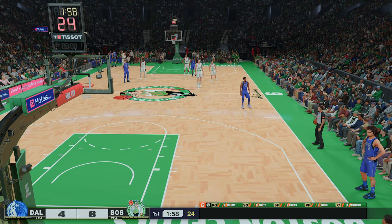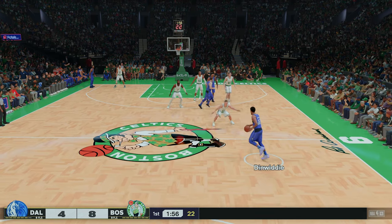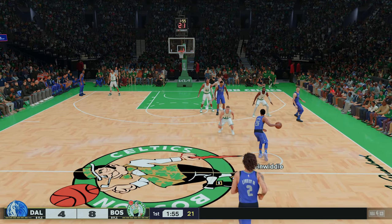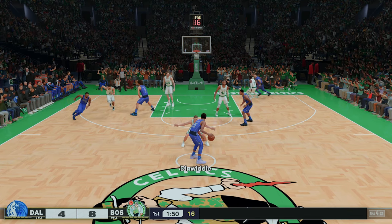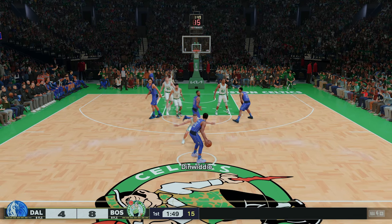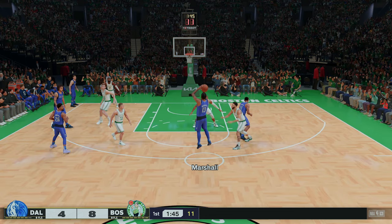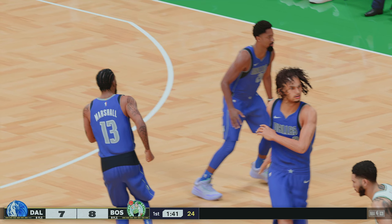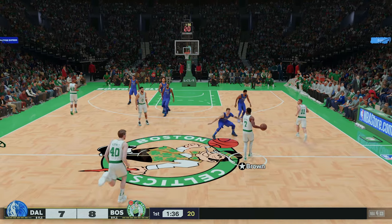Looking at who's out there now for the Celtics. Luke Kornet, he's checked in for Porzingis. Horford comes in for Derrick White. And it's Pritchard in for Jrue Holiday. 1:49 left here in the opening quarter. For three, Marshall. That one falls coming off Dinwiddie's feet. Boy, outstanding decision-making by Dinwiddie. We associate him as a scorer, but what a pretty look.